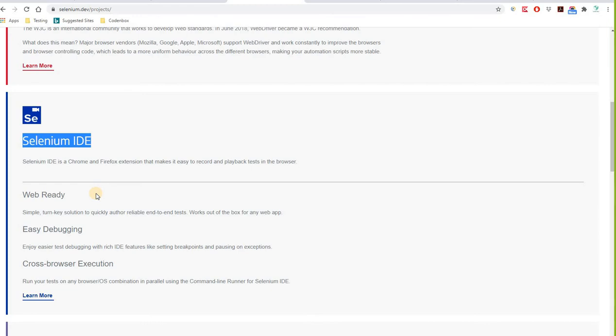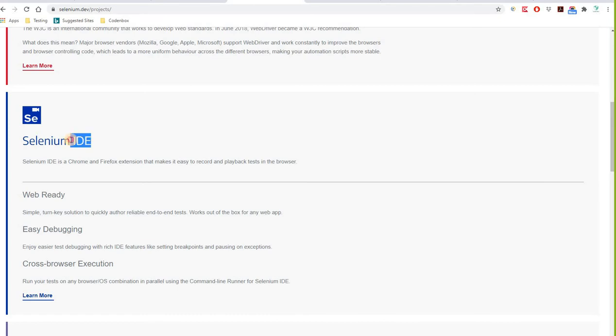So they were not that efficient at that time. Since most of the people were not that knowledgeable in coding, they thought we need a Selenium version that is very easy. So they brought up the IDE flavor.